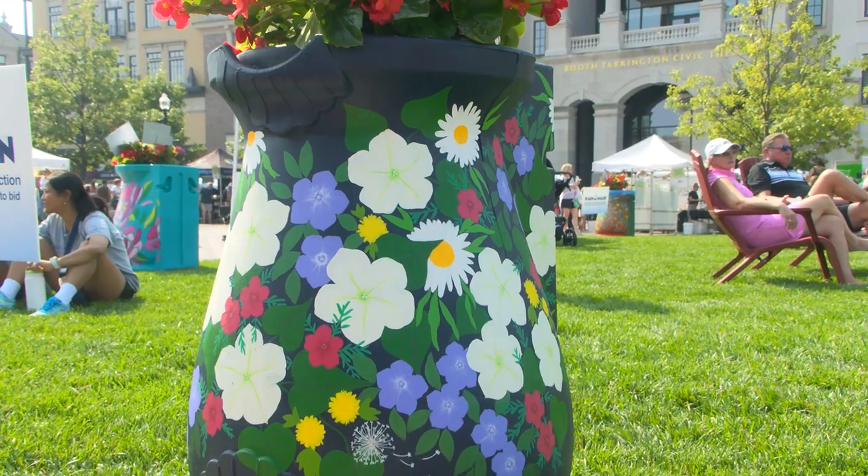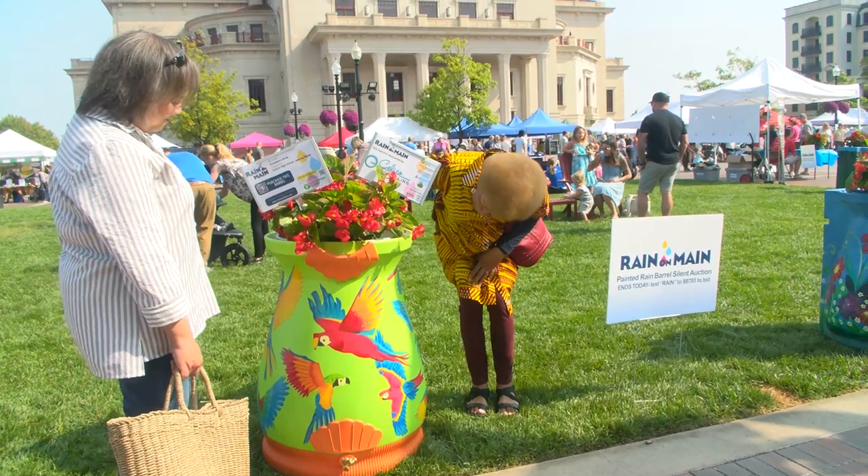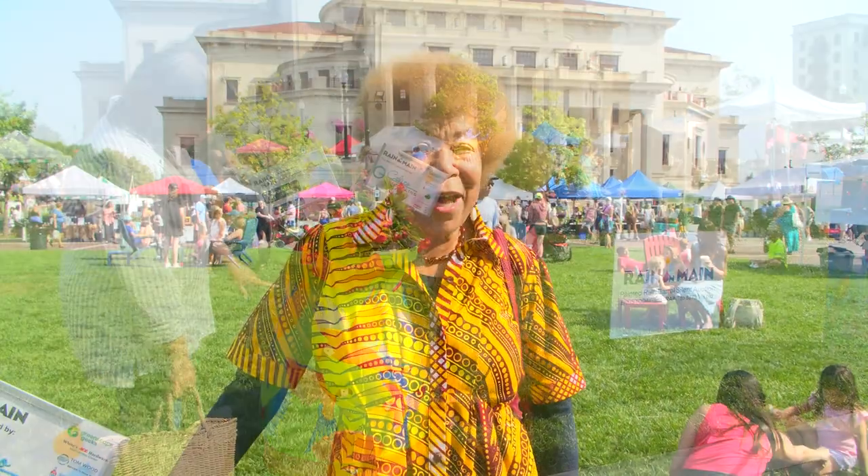Being from Florida, I saw the birds that attracted me because they're so colorful. Everything in Florida is very colorful, and I thought this reminds me of the Amazon. I also traveled to Africa and I was on a bridge that was in the rain forest. So that's why I chose this one.